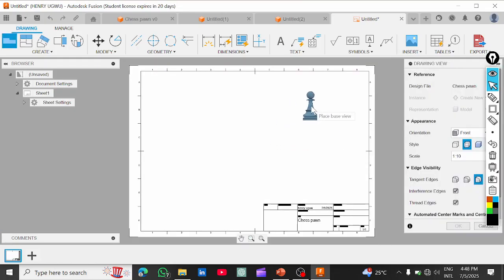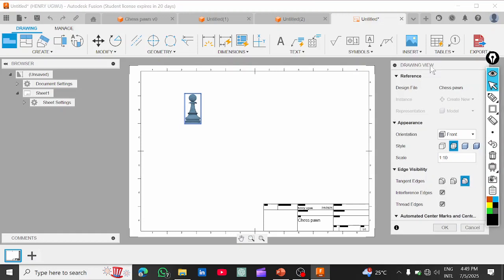Okay, so our design has loaded. So you can place it. Fusion will select one view for you automatically. So our sheet is active now. This is our drawing sheet. Fusion will by default activate one view and an orientation for you. So currently, I'll just left click to place it anywhere you want. It doesn't matter if you don't like it, you can also move it later.